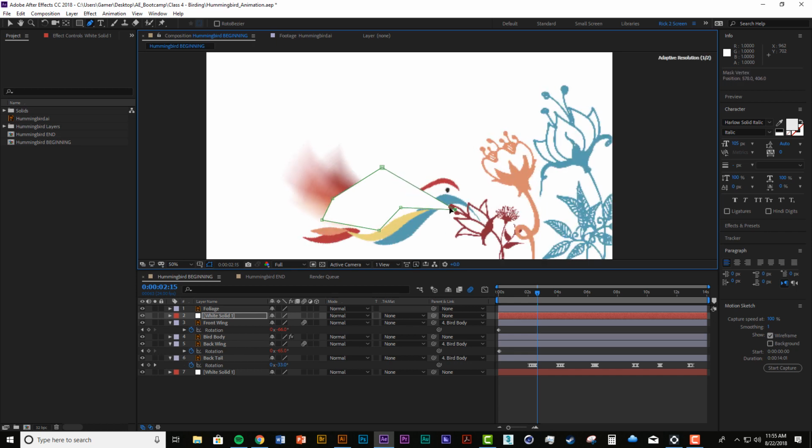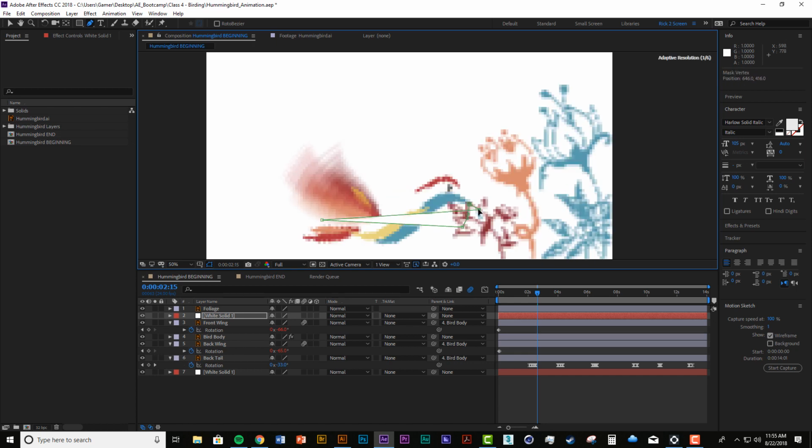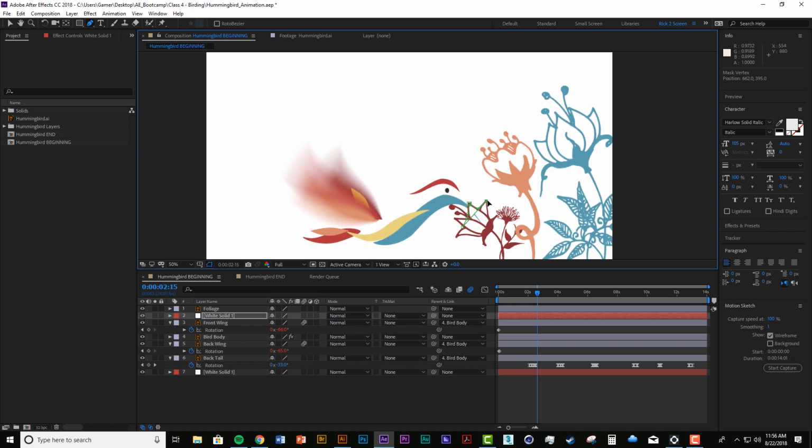So, and the nice part is you can actually go and just move these points around pretty easily and add ones too. So I'm going to go really to right here.